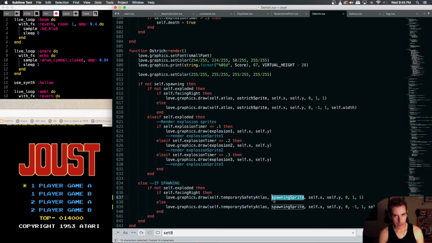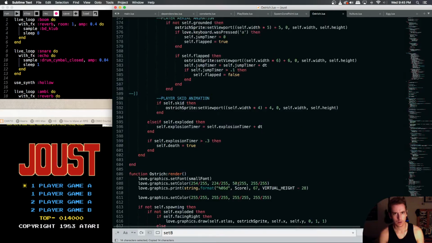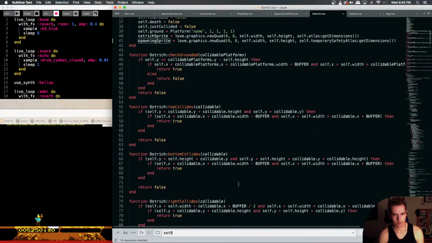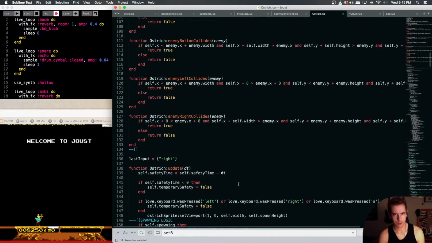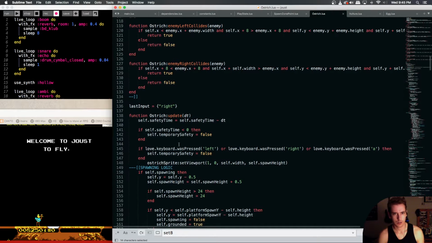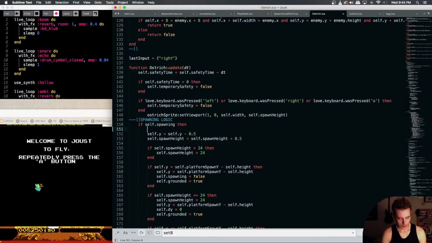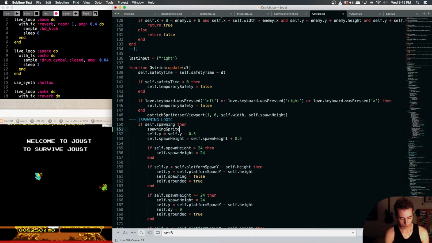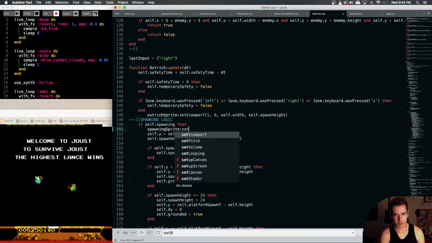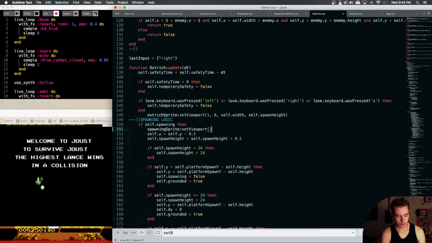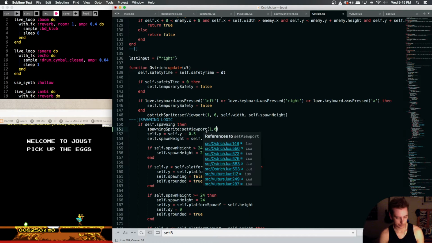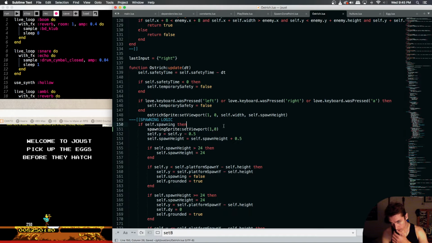So if we're spawning, where is our spawning logic? If we're spawning, then I'm going to say spawning sprite. How do we do this? Set viewport 1, 0. How do we do the set viewport?